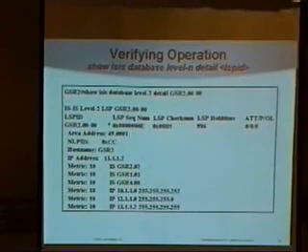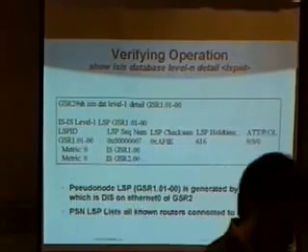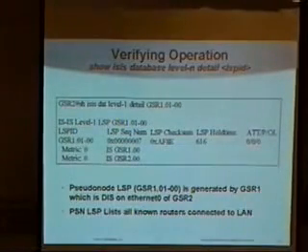And so this is another LSP here. Similar output, there might be some minor difference over there. Oh, this is the same LSP. So this level 2 router, GSR2, is a level 1-2 router, and so it has two LSPs, one for level 1 and another for level 2, and we are looking at both LSPs. This is a pseudonode LSP because it's connected to a LAN. There's somebody who's going to be the pseudonode, and that happens with GSR1. So we can look into that pseudonode LSP and see what's in there. Normally, it lists the routers that are on that LAN.